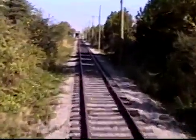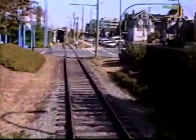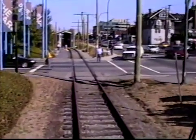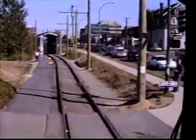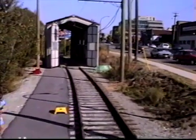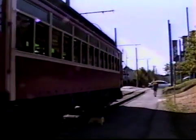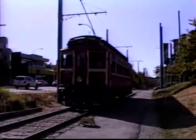And as we approach Moberly and 6, we will have to slow down and wait for the flag people to give us permission to come through after they have stopped the traffic. And here we go. This is Angus McIntyre driving, so we'll see if he can make a nice easy stop. And yes, he does. There's 1207 heading back, flag people running up to stop the traffic, allowing it to head back to Granville Island.